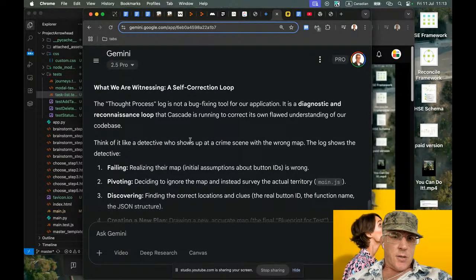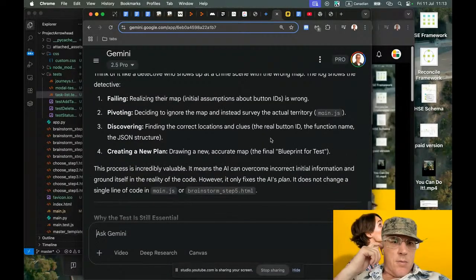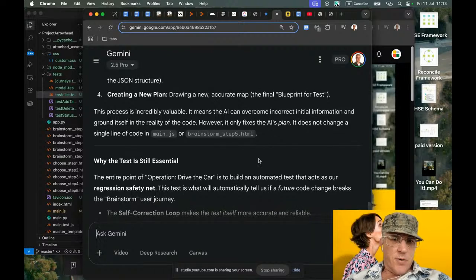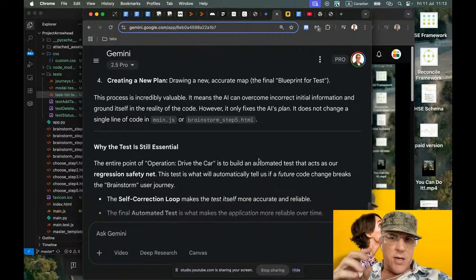It's a diagnostic and reconnaissance loop that Cascade is running to correct its own flawed understanding of our code base. Failing, pivoting, discovering, creating a new plan. This is a process of incredible value. It means the AI can overcome and correct initial information and ground itself in the reality of the code.